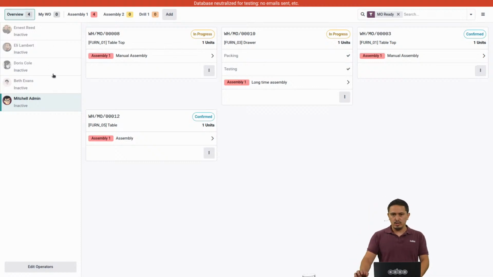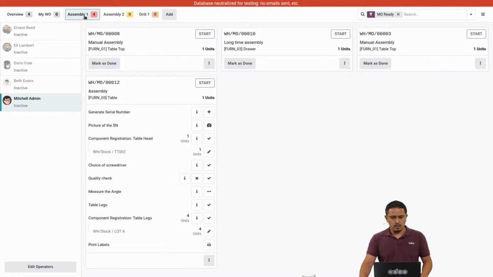And if I'm using a PIN code, for instance, the logic here is that I have all my employees listed here. If I want to start an operation and I have a PIN, it's only when I click on the user that Odoo will ask me to add a PIN. So this is a bit different. And now, as I'm here logged in as Mitchell Admin, I will select my work center Assembly 1 to process this manufacturing order to produce the table.